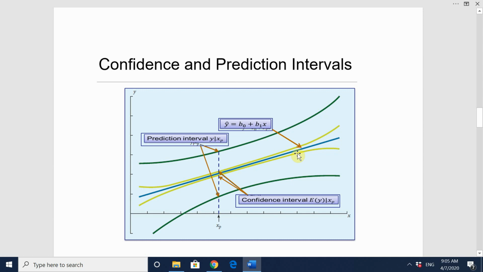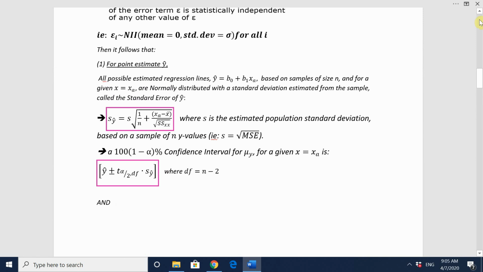Let's go back to the formula for the standard error of y hat. What's happening in this component of the square root? This is what we call the distance value. As x of a goes further from the center of all the x values, deviating more from x bar, the value in the numerator is getting larger.